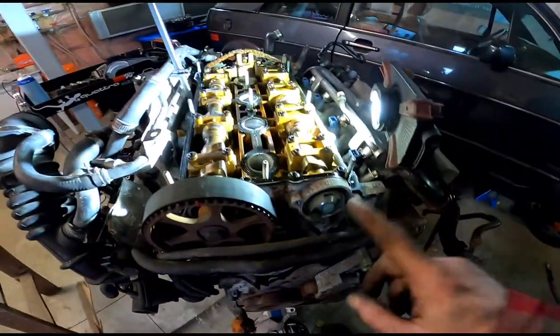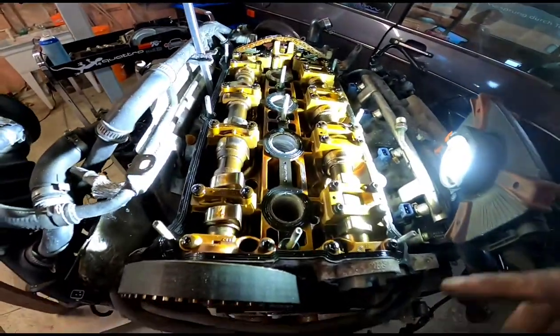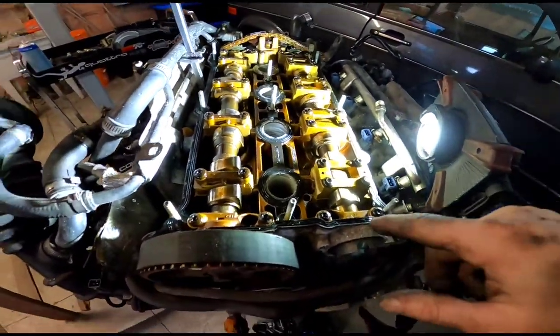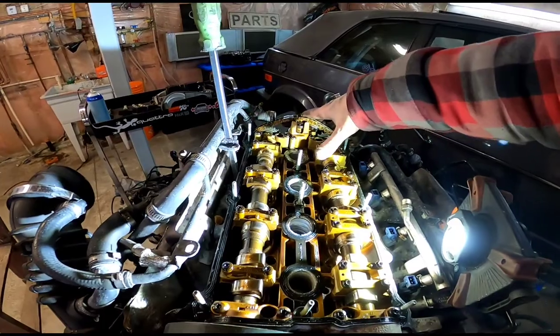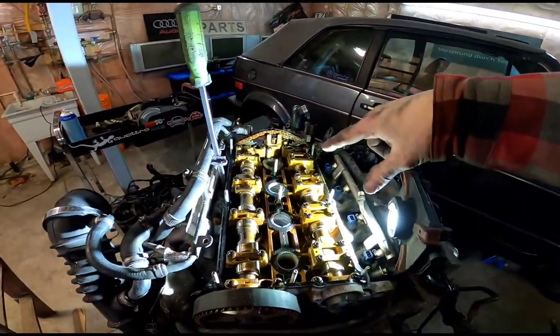So then I've already got the cam position sensor off, and now what we're going to be doing is, actually this isn't even that bad of shape, that has to come off, so the gasket's coming off. Sort of what we do is you take the intake cam and the tensioner, or the cam chain adjuster, out at the same time, and you can sneak them in and out together. Then I'll inspect the shoes on that just to be sure they're okay before we put it all back together. But yeah, I'm going to do that because the GoPro is dying, so once things are apart I'll get back to it.